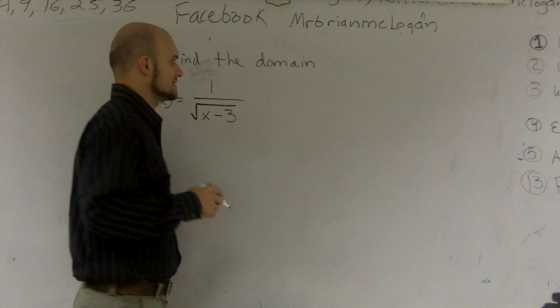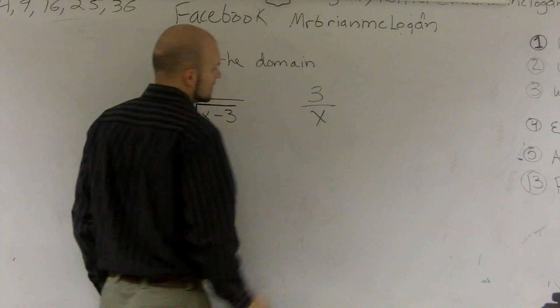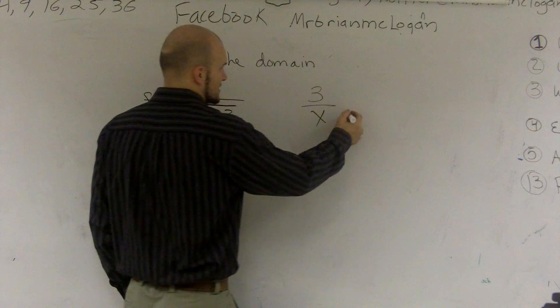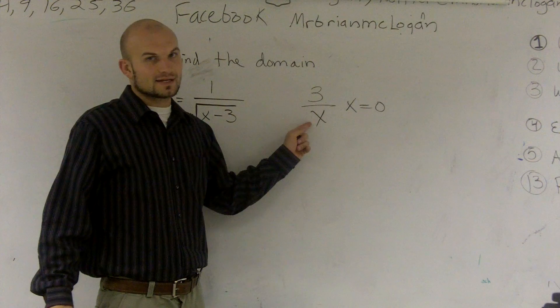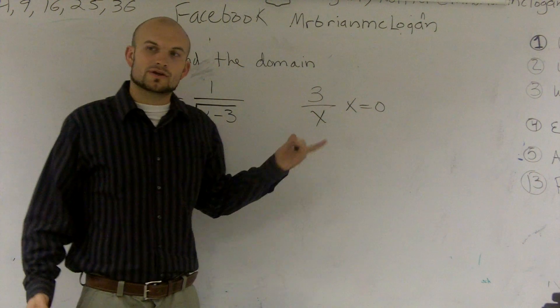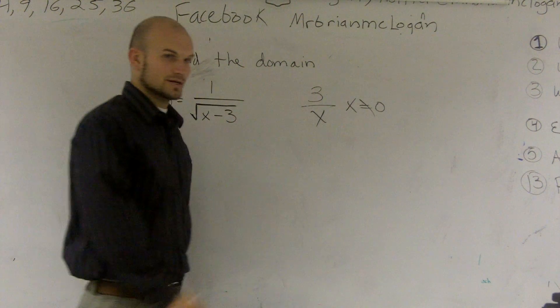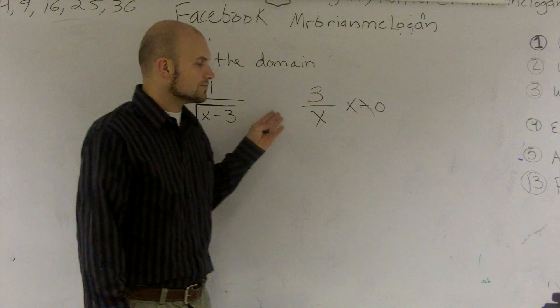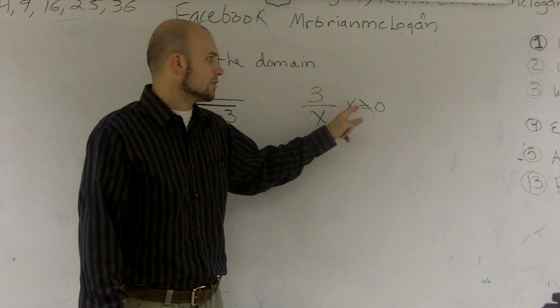So a classic example I can say is, if I had 3 over x, what if x equals 0? I would plug in a 0 in for x and I would have 3 divided by 0. We can't divide a number by 0, so that's undefined. So we say that x cannot equal 0. The domain for this problem would be all numbers except for 0.